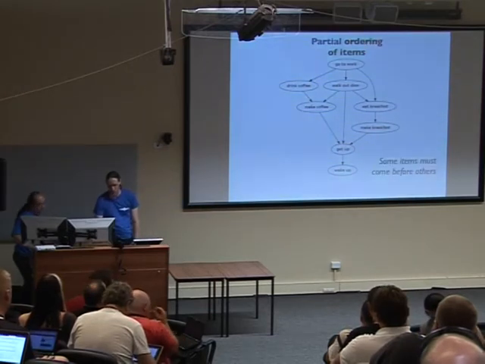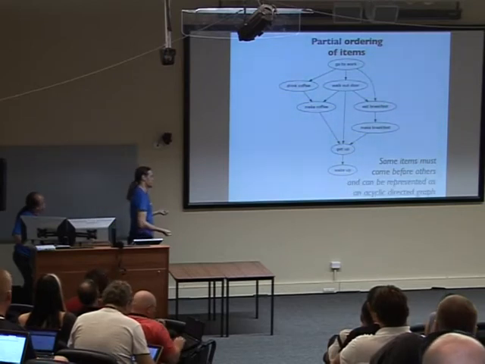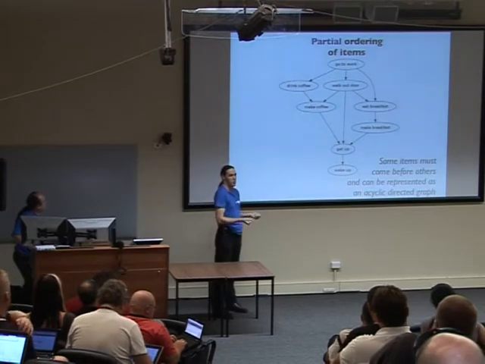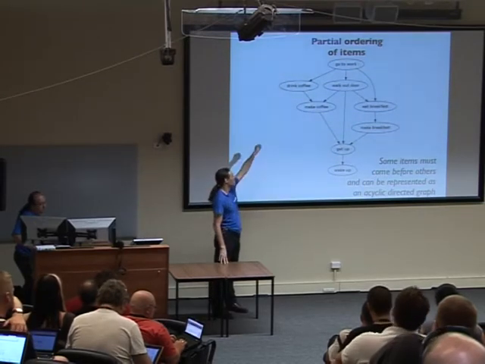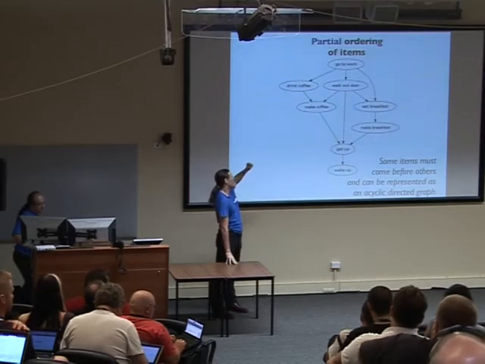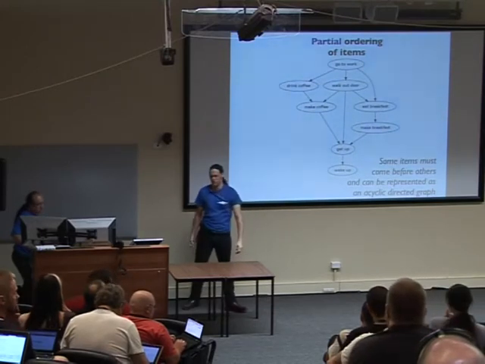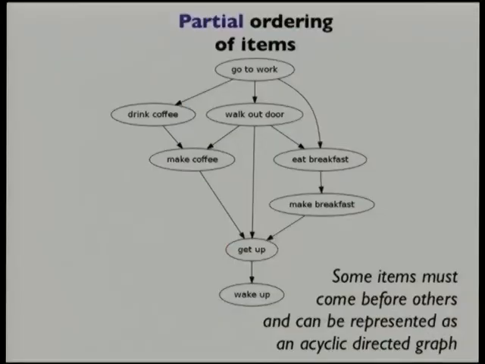This can be really easily represented as an acyclic directed graph. All a directed graph is is going from one item to another in one direction. Acyclic means you can't find any way of getting back to where you were once you go down — it's turtles all the way down. So what this means is that we can get a whole lot of steps, and for any given one, ask: which ones do I have to do before that? It makes it really easy to figure out what's going next.